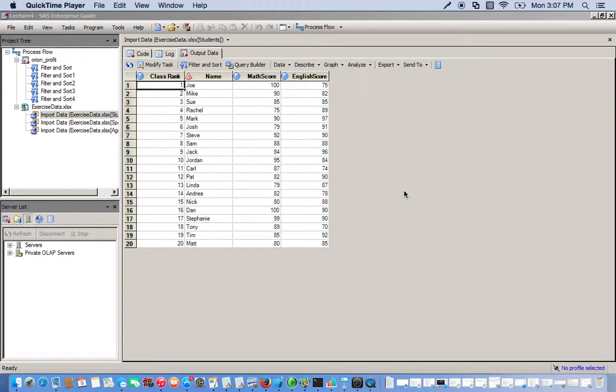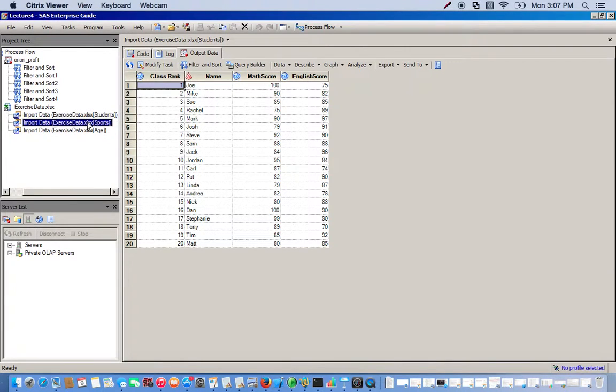For this exercise, we're going to use this exercise data spreadsheet, and it contains three worksheets in it. We're going to use the query builder to join these three tables together. After that, we're going to use the filter option in the query builder to filter out certain elements. And then we're also going to sort by a certain word or attribute that we're looking for.